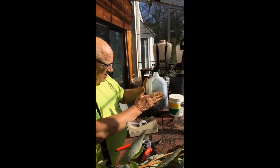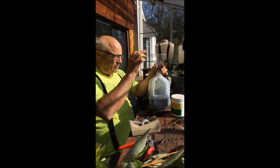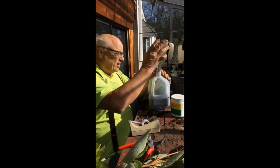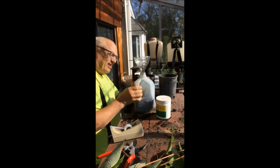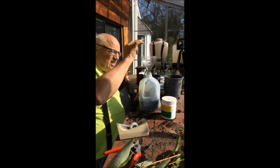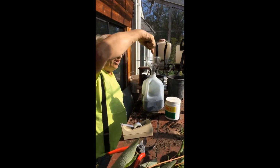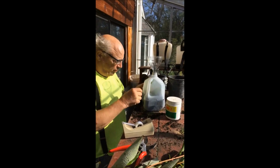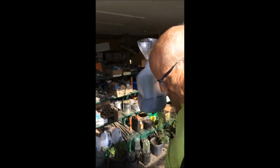Like that. Okay, now this goes on top of here. Now it doesn't fit very well, so what you have to do is push it in. There, it snaps in place. Now you can see that's on there. It won't come off. And now I can feed water in here, and it'll just drip through. Now we're going to take this. It will come with me.